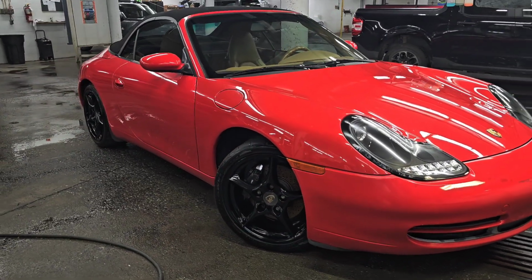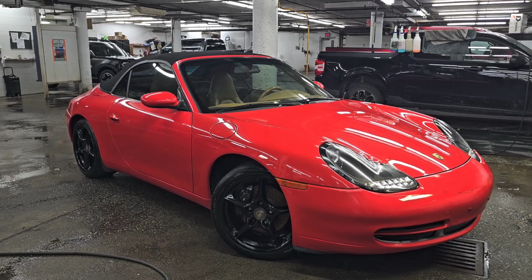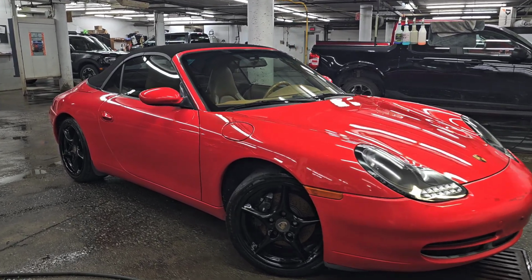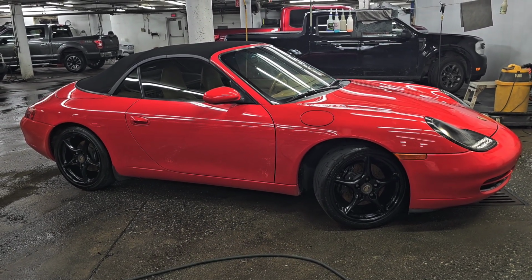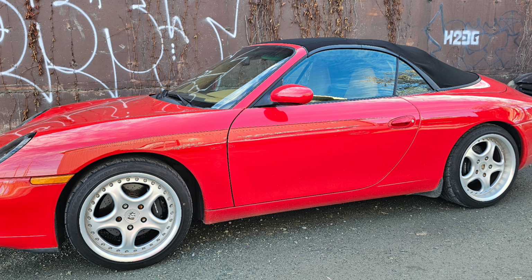And also let me know in the comments what you think of these black wheels. Should we be going with the 2-piece deep dish silver wheels, or have the deep dish silvers sold and sell this kit, or go with that traditional 5-spoke BBS wheel that we've got on right now that we've had painted black?